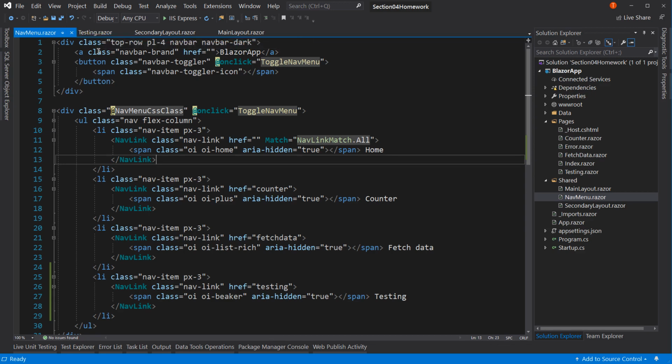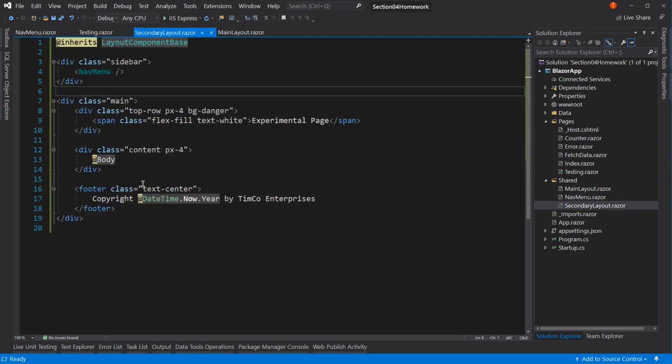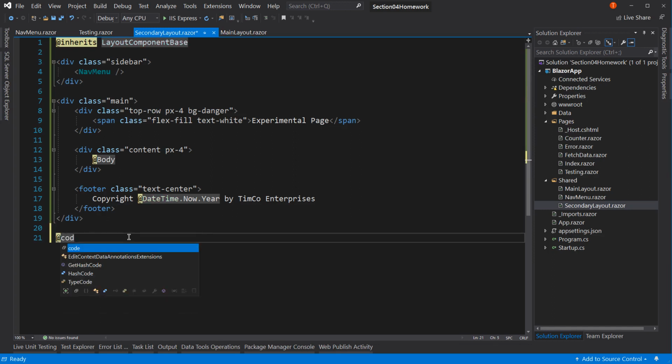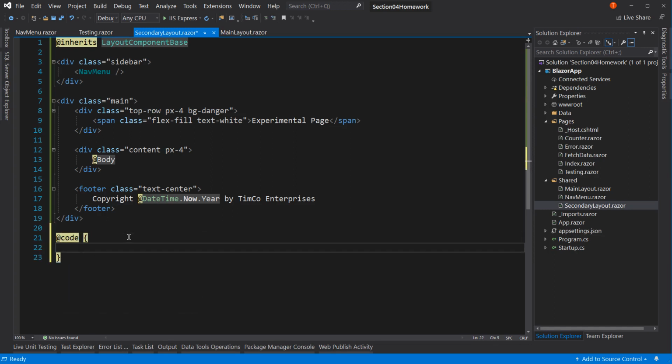Now let's look at adding voting buttons to our layout, which we didn't really do specifically, but this is a page like anything else. So what I'm going to do is I'll put the code here for now, and we'll see if we want to move it somewhere else in a minute. But private int approvals equals 0, and private int disapprovals equals 0.